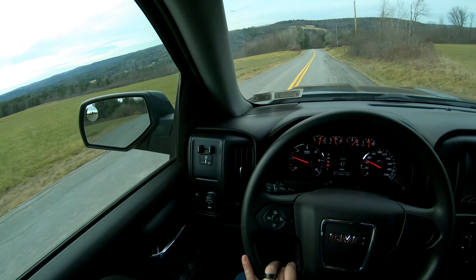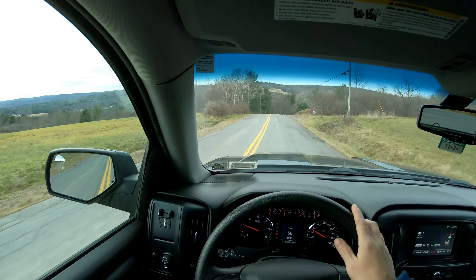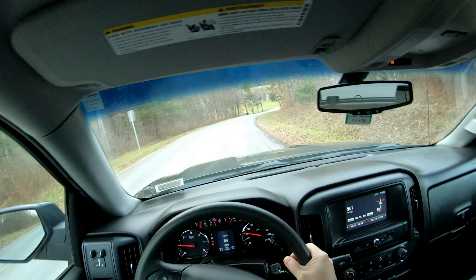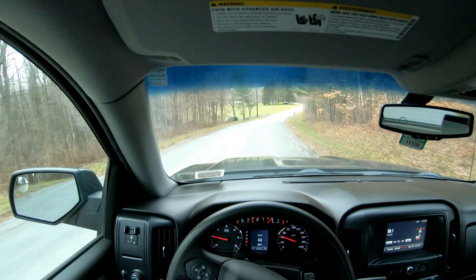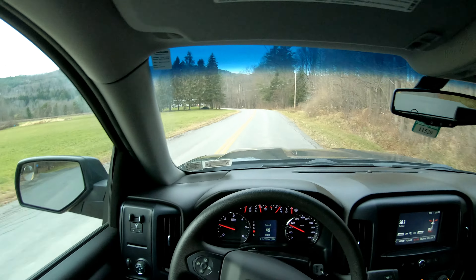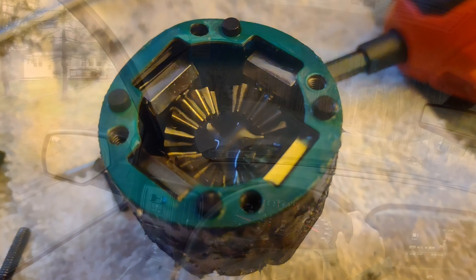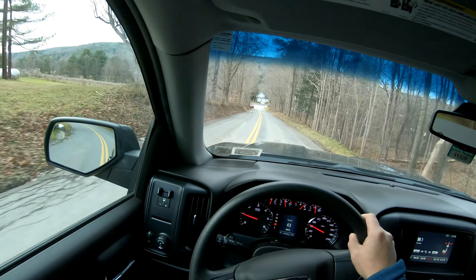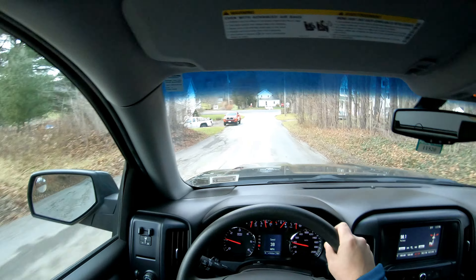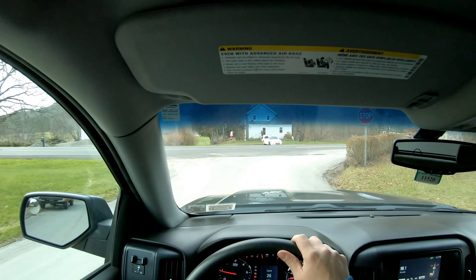I went over the truck and made sure all the screws were tight — your typical stuff that you would do. I pulled the rear and the front diffs out to check the fluid level. The rear was slightly low — I probably would have been okay — but the front was a little bit lower, slightly below the cross pin, so that one I felt like they should have done a better job. Always check your fluid levels on your diffs anytime you get a vehicle; these things are slapped together and quality control is sometimes an issue.